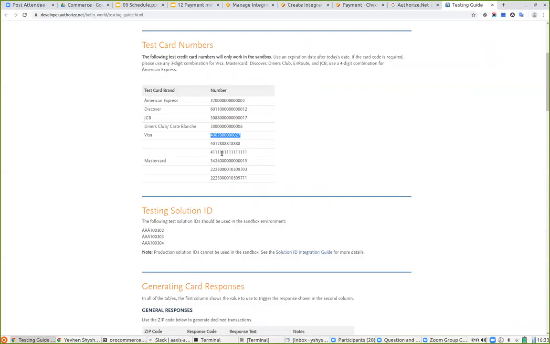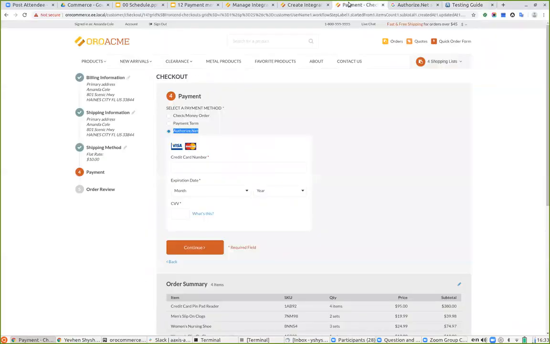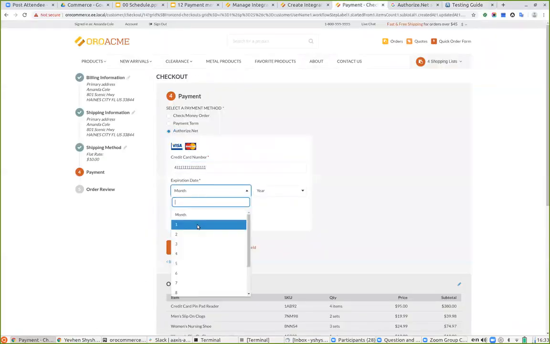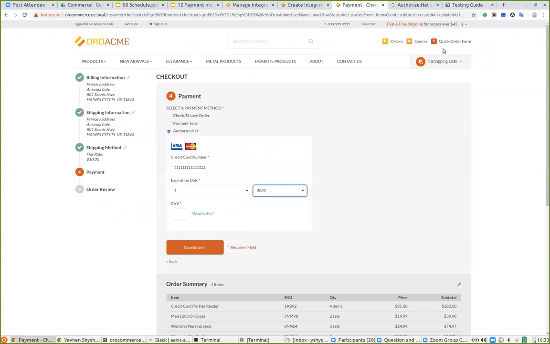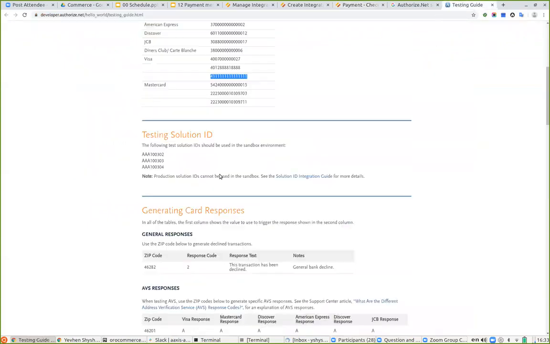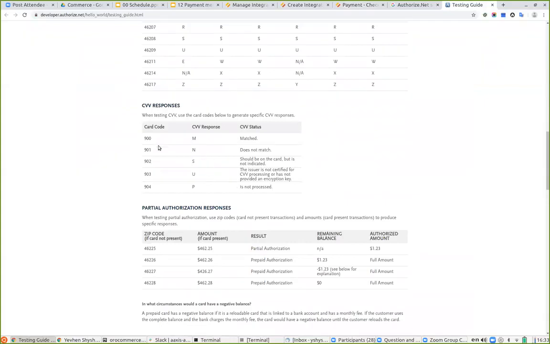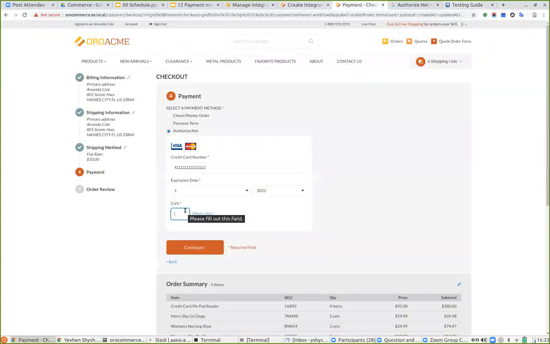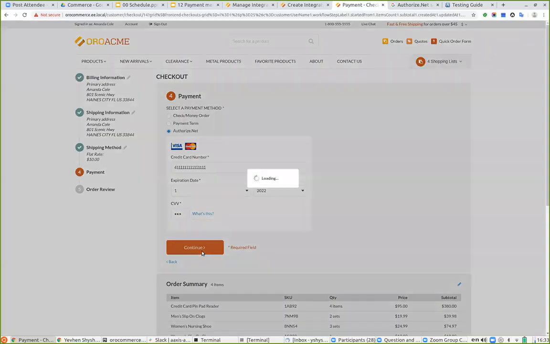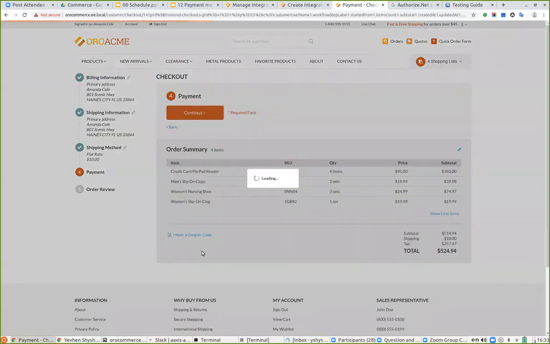So let's say I want to use Visa. The expiration date is relevant, but the CVV is not, because for the CVV we have special codes, and let's say I want to have the correct one, which is 900. And let me continue.